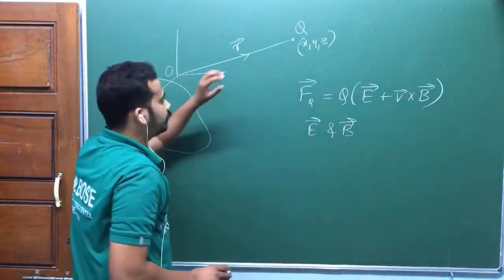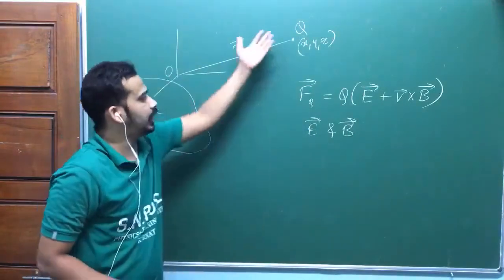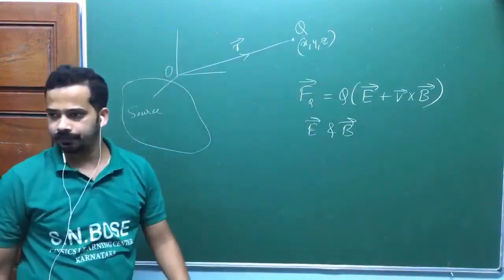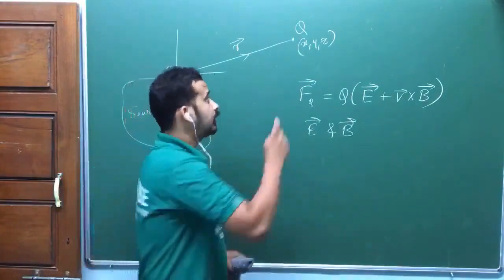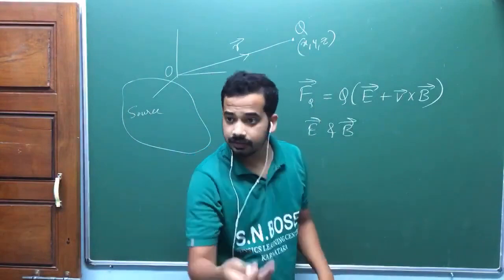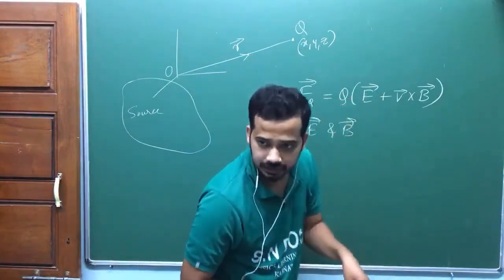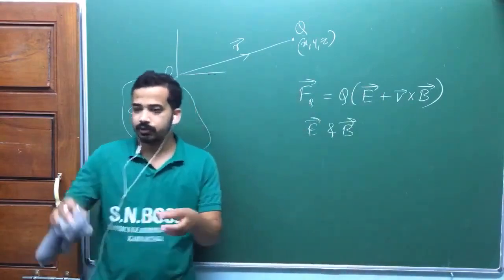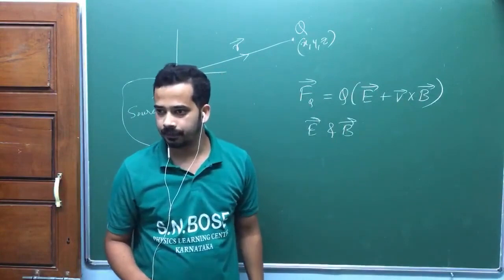Now look at here. I will place a charge. Then because of these source charges, I will experience some force, obviously, isn't it? Now what I do is I will remove that charge. But I know that at this point, if I place the charge, there exists force. Am I right? Are you getting my point? First I will place the charge, I will just move the charge and all, I will find the force. Is that okay?